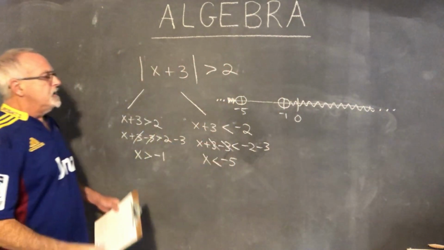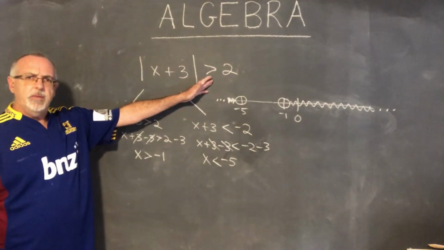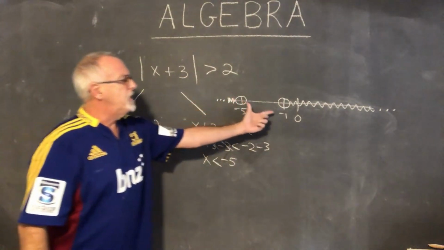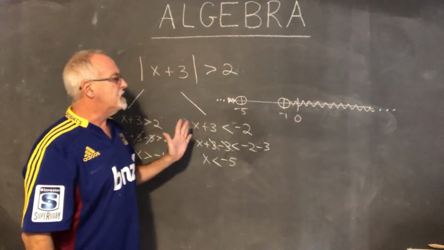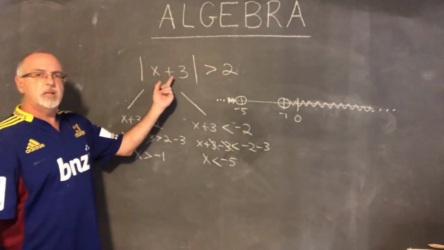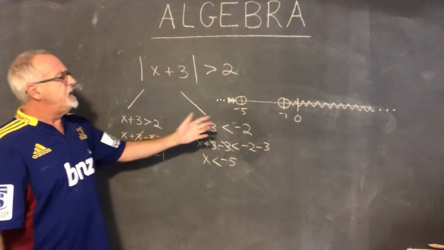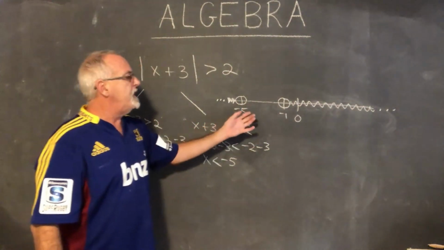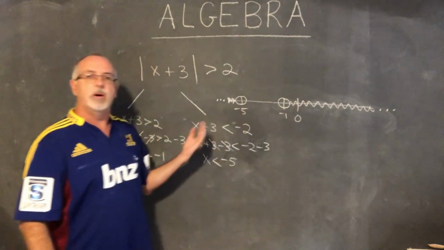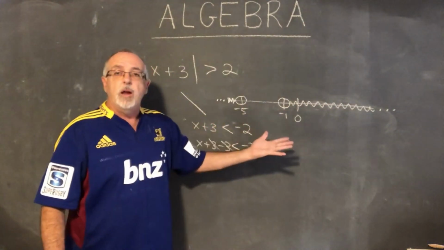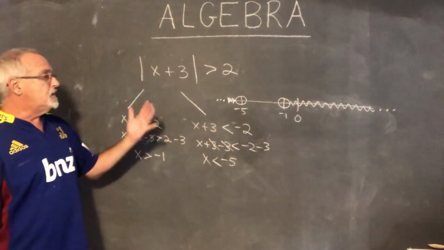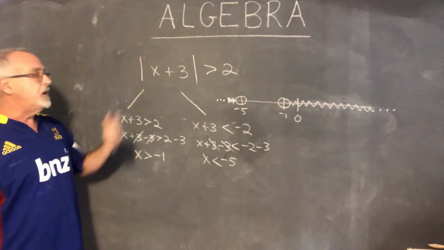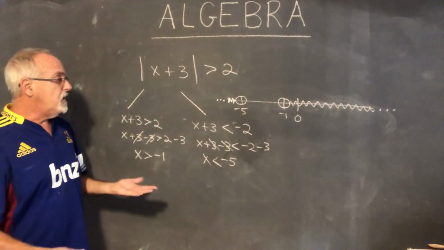It keeps going. So with greater than, the same thing as usual happened. I have the two dots and I'm shading on the outsides of the dots. But because of this plus 3 being inside here, it sort of moved the two numbers so that they're not negative 5 and positive 5 or negative 1 and positive 1. They're negative 5 and negative 1. And there's nothing wrong with that. It's just what happens when you have this type of an inequality that you start with.